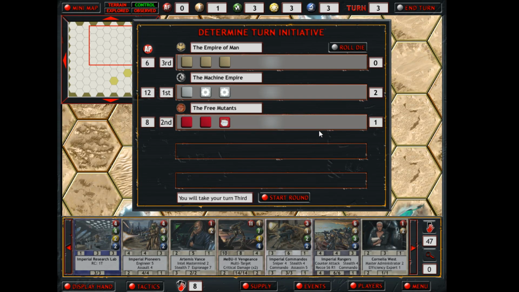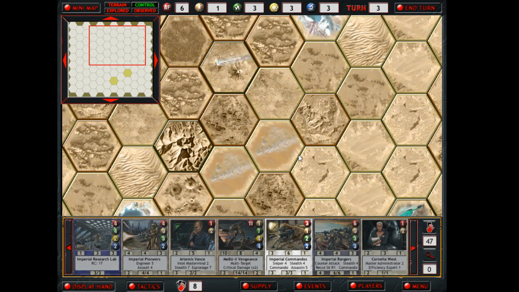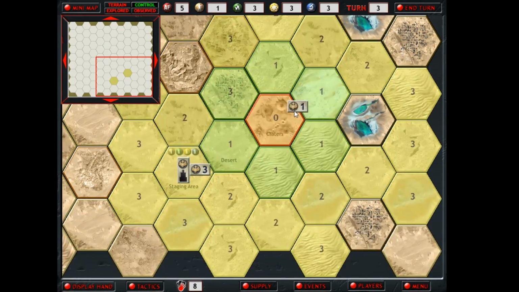All right, we go last again. Hitting F to start turn. Coming back down here. All right, let's go ahead and check out this town. It's going to take all of our movement.